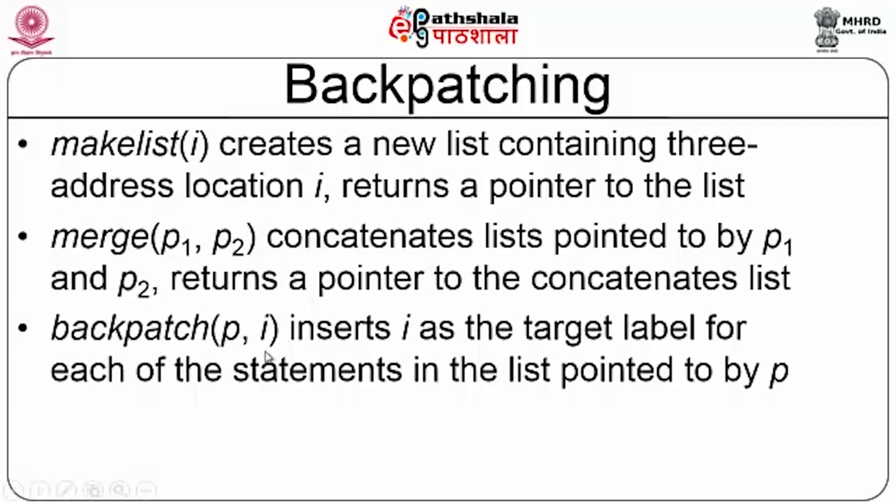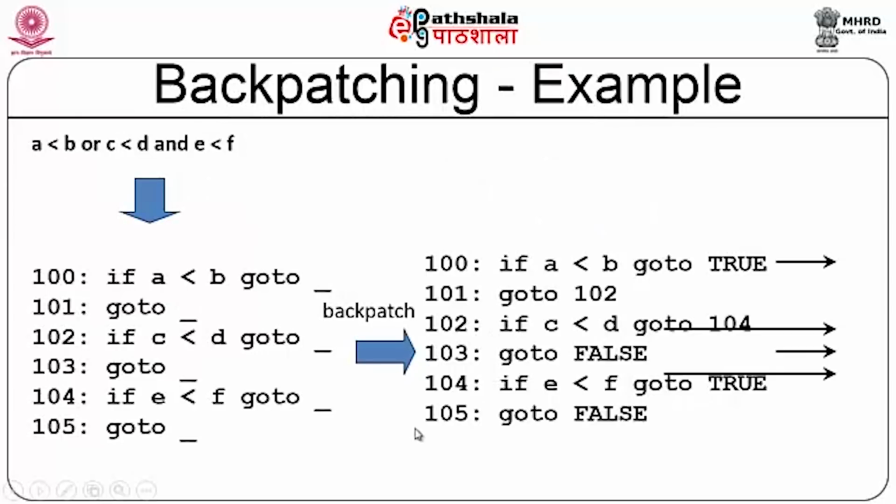Okay. So, which means that this is the label corresponding to this particular line number, which is available as a list pointed to by P. Now, let us say this is going to be the example. We will look at how this basically looks and then we will come back to how to do this based on the syntax directed definition.